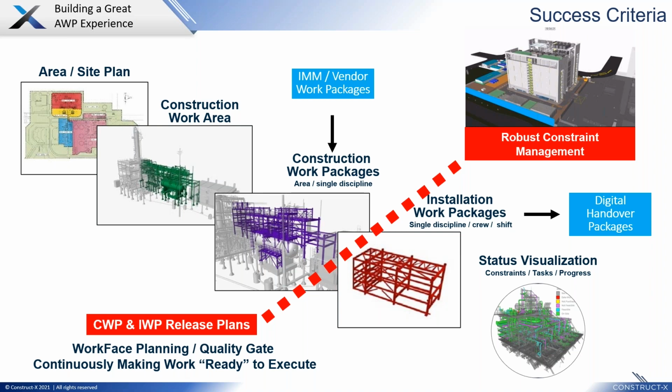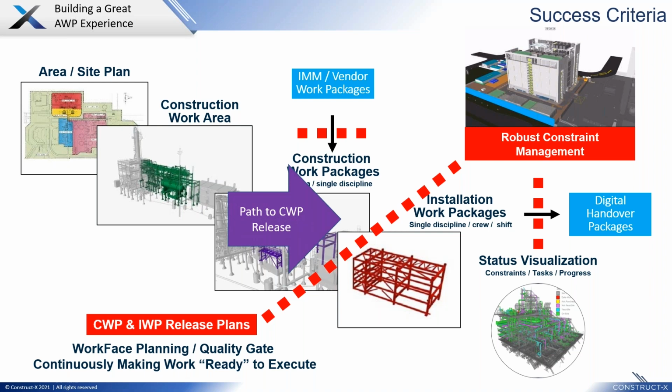So if we look at it from an installation, go ahead and click the next one. Again, we need to shield at different places. So make sure that good vendor information is coming into the construction work packages, and then the final bit of shielding is done when we start handing over things at the commissioning and startup. How do we do the right installation work packages and the right combination of work to start a very efficient commissioning and startup program, and then eventually hand over a whole digital package to our customer?